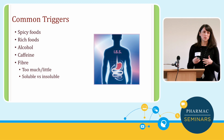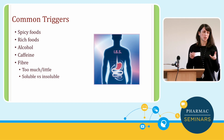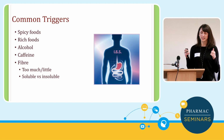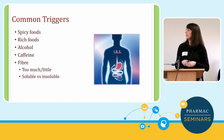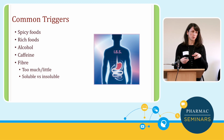And then fibre. So fibre is really interesting. In the dietetic world, it's becoming quite a hot topic, because we're realising the different types of fibre and how they work together, how they assist each other, and how they feed our bacteria in different ways. So it used to be quite generic, just try and get more cereal fibres and more fruit into your diet, but now we're looking at things in a little bit more detail. So when we look at somebody's food diary, we will actually pick out what types of fibres they're having and where we might need to change things depending on which types of symptoms they're having.